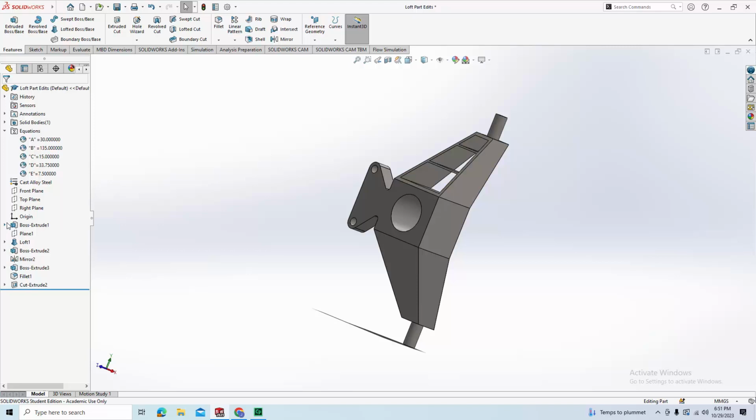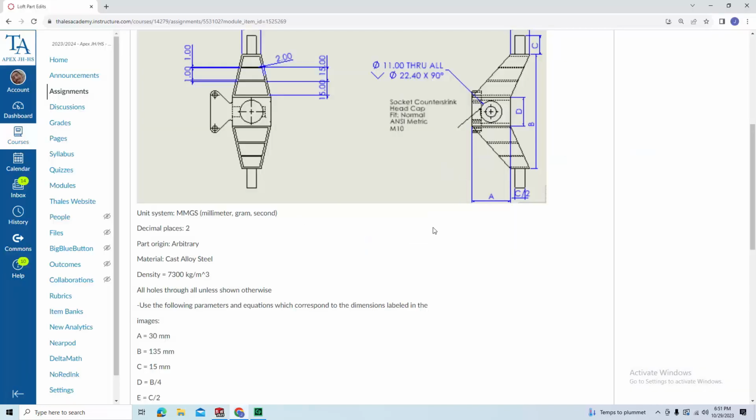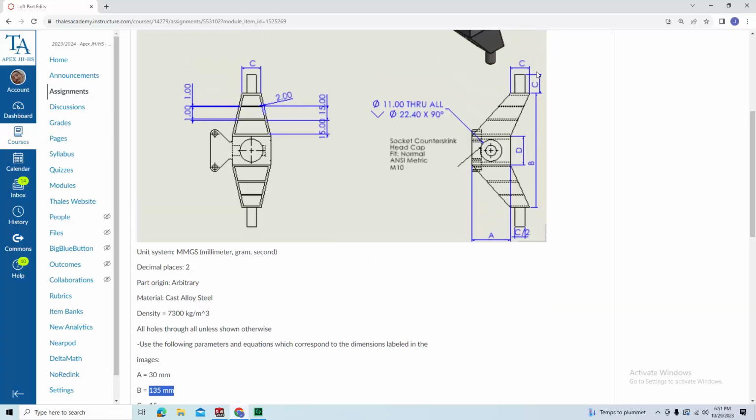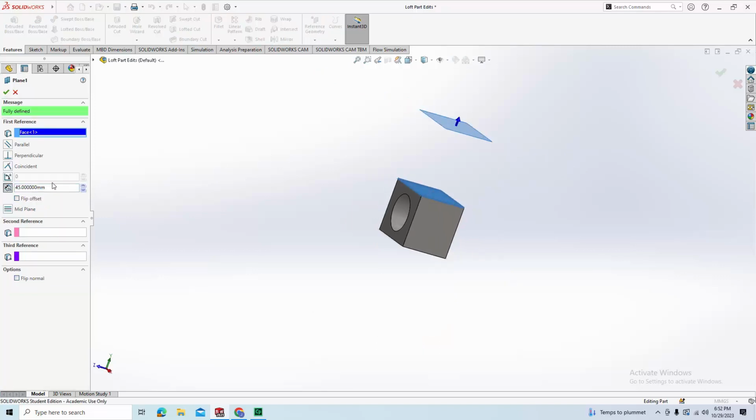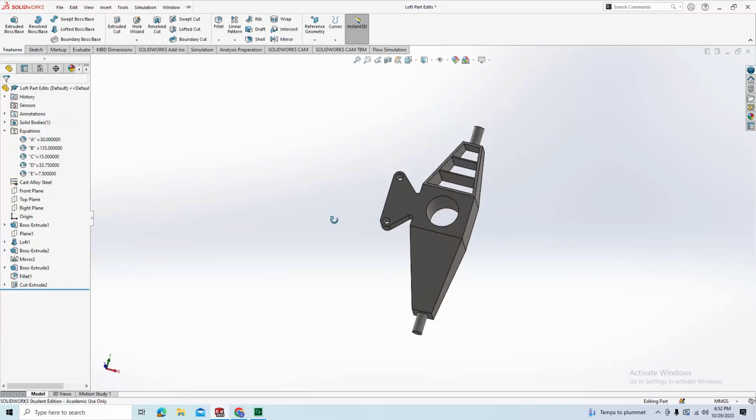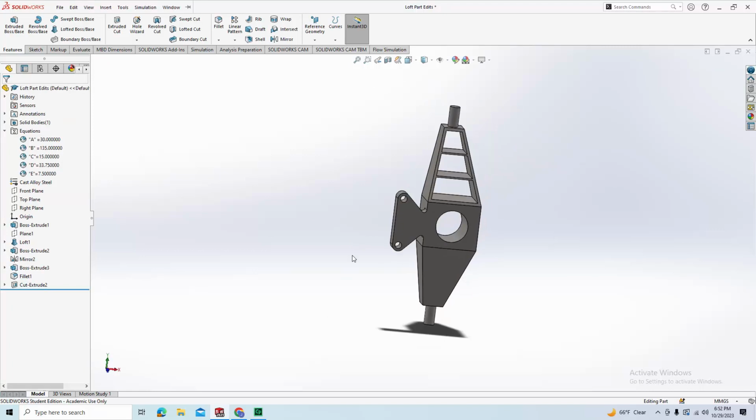So I'm going to come back to the plane, and we just calculated the 5.625. Again, you take this, you divide by the 4, and then we want to make sure that we subtract that. So really what we're doing is we're taking this dimension here and we're using it for the plane difference. So we're going to come back to this plane and we're going to edit. And we said we're going to add 5.625, I think, to it. So we're going to make this 50.625. It moves it slightly, just a little bit more, makes it a little longer, makes it look nicer.